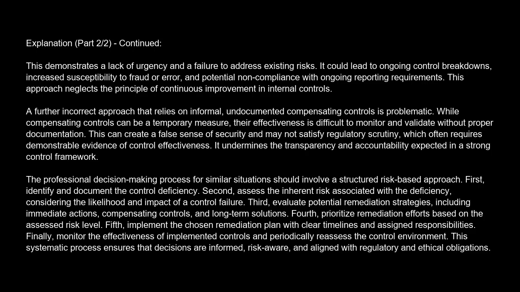The professional decision-making process for similar situations should involve a structured risk-based approach. First, identify and document the control deficiency. Second, assess the inherent risk associated with the deficiency, considering the likelihood and impact of a control failure. Third, evaluate potential remediation strategies, including immediate actions, compensating controls, and long-term solutions. Fourth, prioritize remediation efforts based on the assessed risk level.